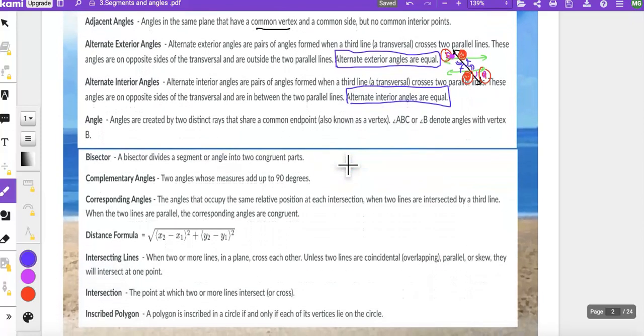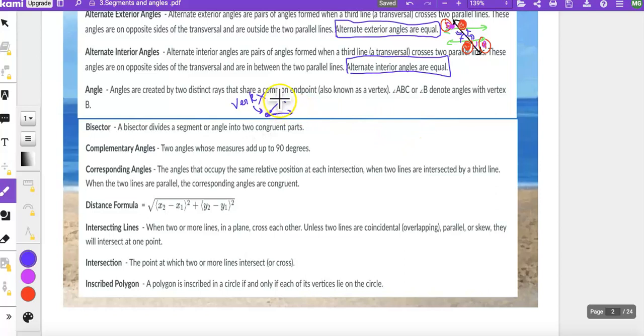Angle, as you know, is what? Angles are created by two distinct rays. So this is my ray over here and this is my other ray over here. What we got is an angle over here, and the common point is known as the vertex. This point is the vertex. If I write it, if this is A, B and C, it will be the angle symbol ABC over here. Sorry for my bad handwriting. This is a new software I'm using, so I'm just trying to learn and write on this one.